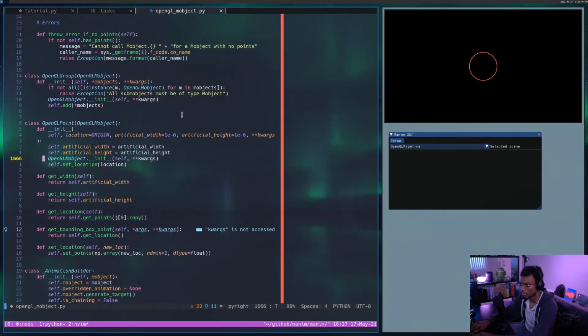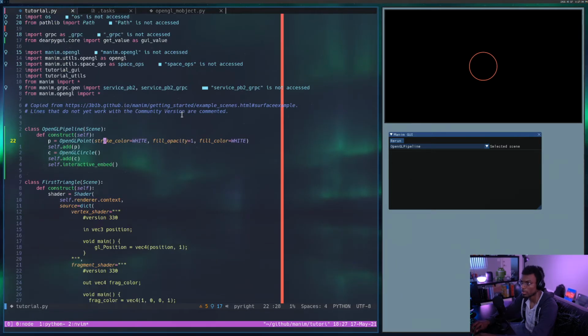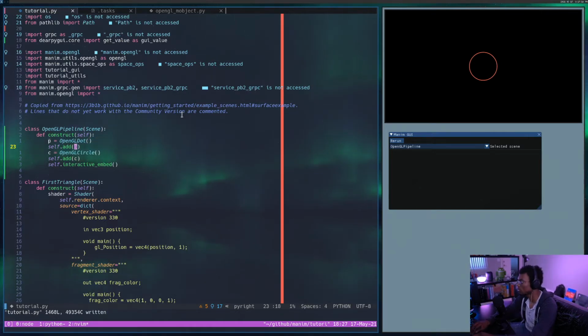Oh, I guess it doesn't have any points. Okay, I think maybe what I want is OpenGL dot. Okay, that appears. Okay, so that's great.